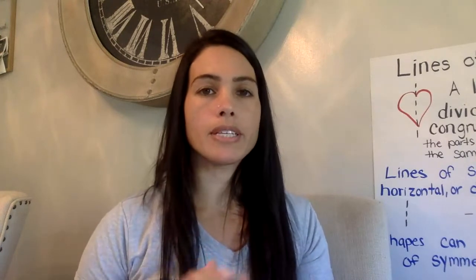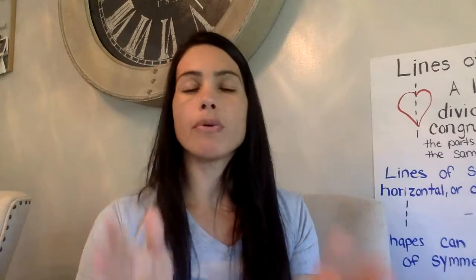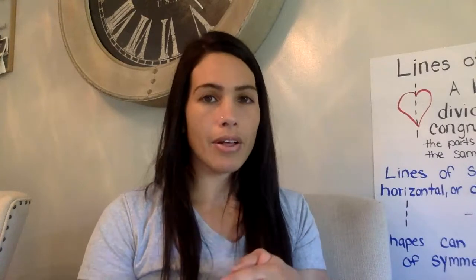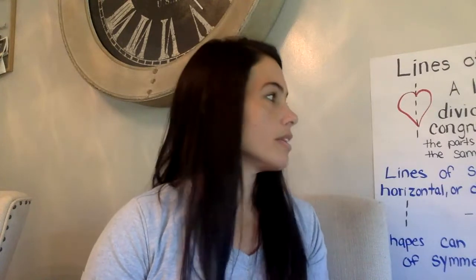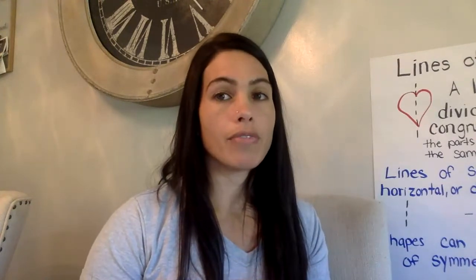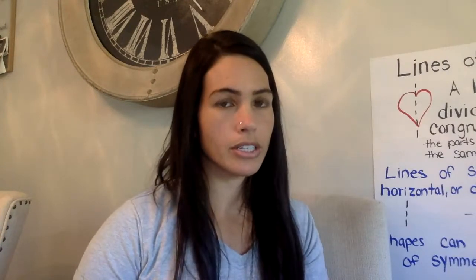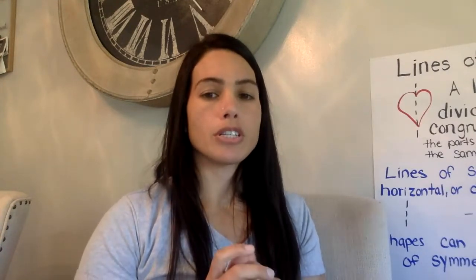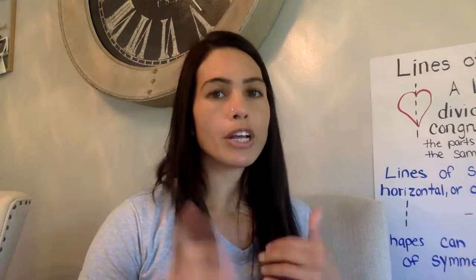So symmetry is basically looking the same on both sides. So if you were to fold the shape or the object or whatever, it would be the same on both sides. Now, like I said, just to go over it, you could have more than one line of symmetry. There could be 2, 3. Just look at it carefully. There's going to be questions that are asked today. How many lines of symmetry does this shape have? So just pay attention. It could get tricky. So just make sure you overcheck your work, okay?